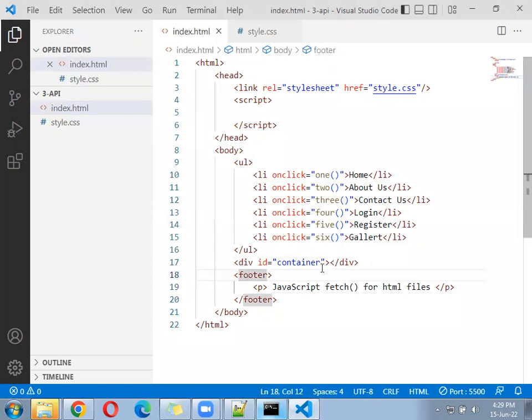So come to the CSS file again. Style.css file.